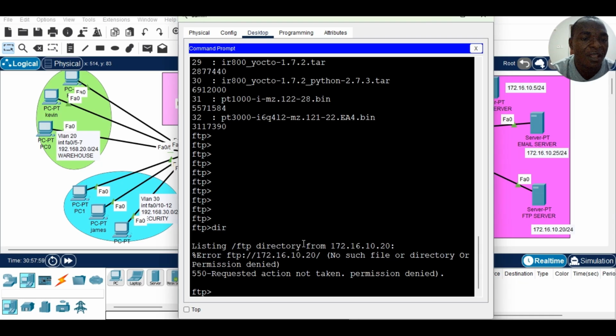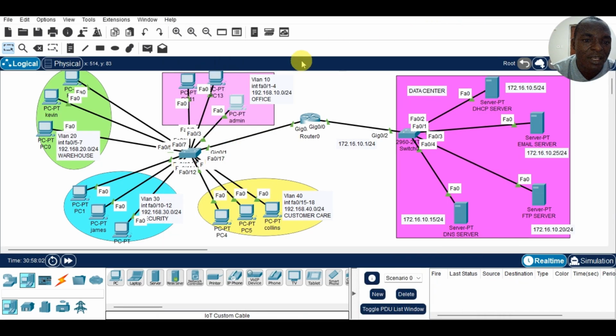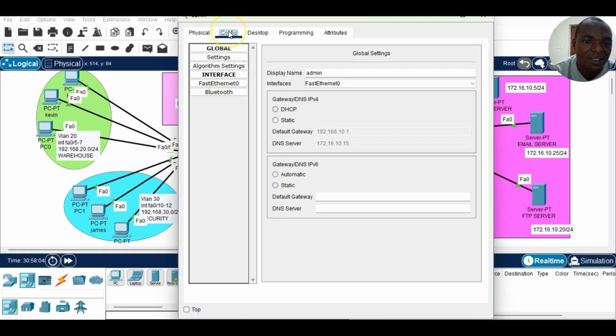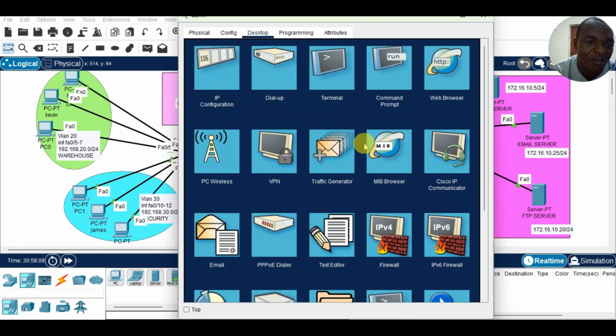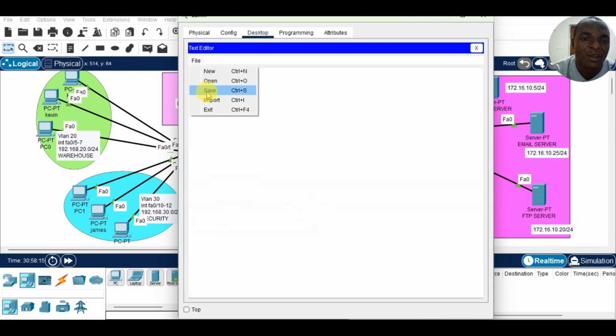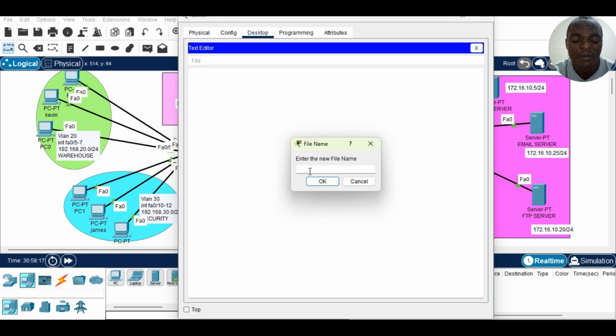So that is it. So for example, let me write a text file here, then upload it to the server. Then we will go to the server and see if that file is there. We'll come to the text editor, then the file name, and give it a unique name like VPN. The moment you save VPN, this file shall be in a text format.